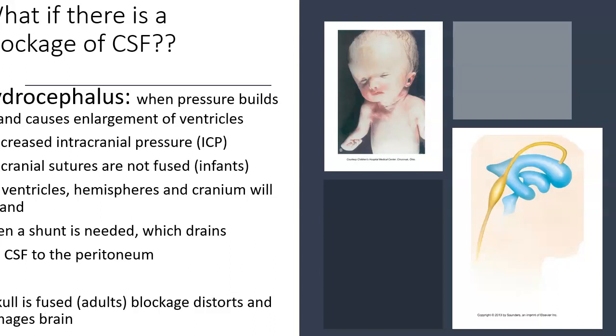However, if this blockage of cerebrospinal fluid happens after infancy, in adulthood or young adulthood, the blockage, because we have skulls that are now fused, right? So in an adult, your skull is solid, and there's no place for that extra swelling to go. So then what happens, unfortunately, is now you have brain tissue being pushed up against the side of the skull, being distorted and damaged. And then we see a lot of other mental status changes. So, they have a different other sets of issues.